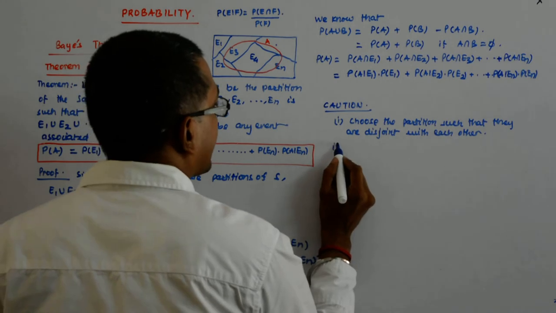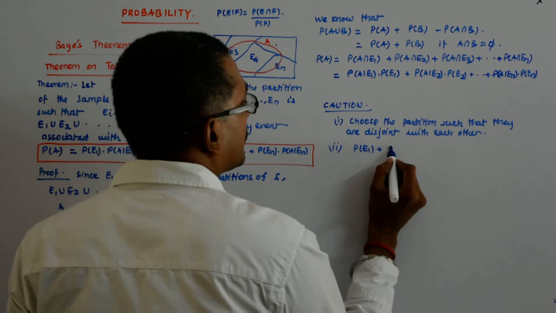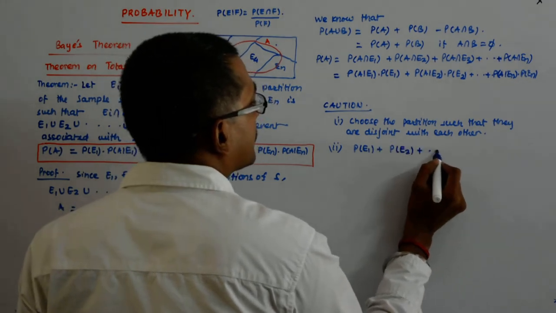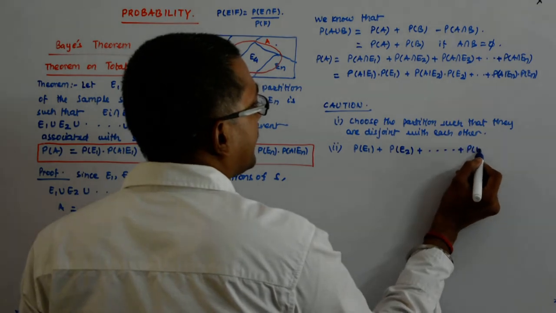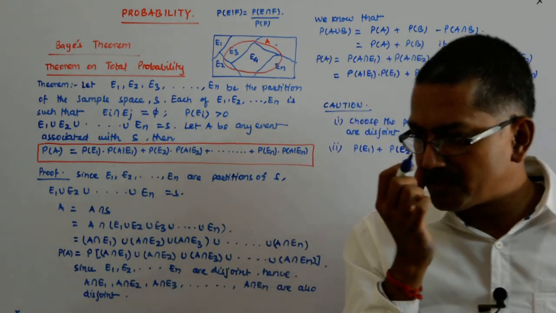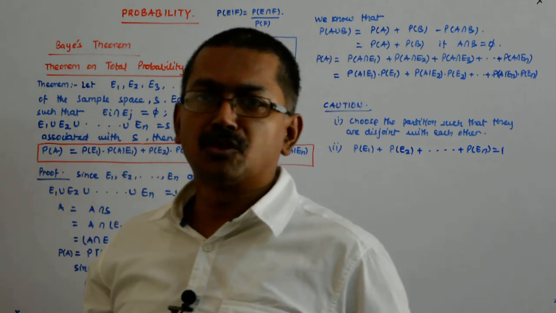And the second thing is that the sum of their probabilities, that is PE1 plus PE2 plus PEN, is equal to 1. That is a good way of understanding that you have done the partition correctly. That you will immediately come to understand.